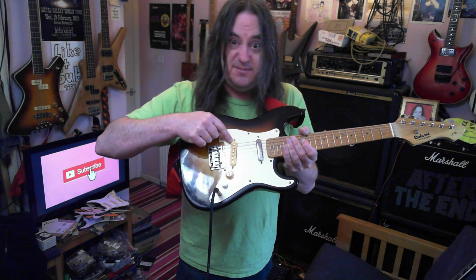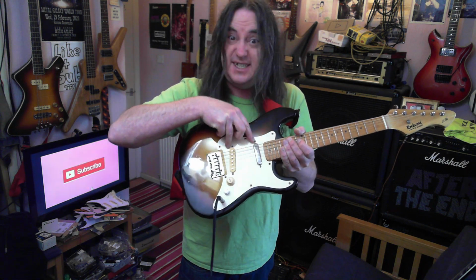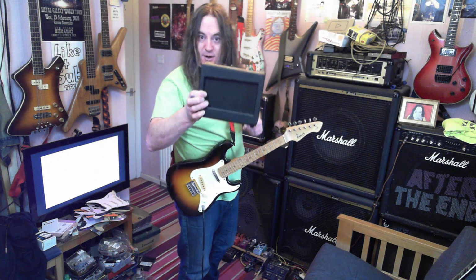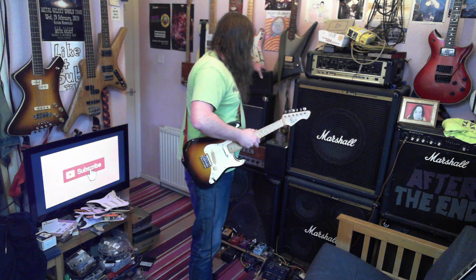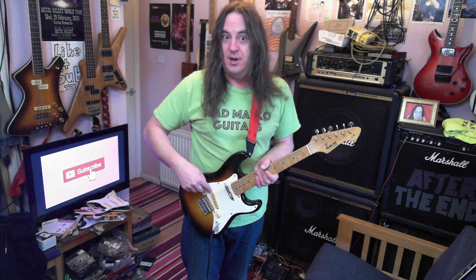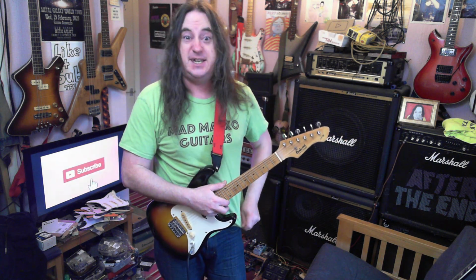The 4 positions being the original pickup, the neck pickup, both of them, and then both of them in series as a big humbucker. My thinking there is a lot of the time people playing these wee mini guitars are going to have a wee mini amp, something along these lines. I should have brought the Blackstar Fly through, I didn't though. Either that or one of the desktop Marshall stacks, something that size. So basically I'm thinking what you want with them is bass and volume. A single coil pickup sounds dead tinny because they're really tinny sounding amps, so you want as much bass and volume as you can. So that was the idea with the humbucking idea.